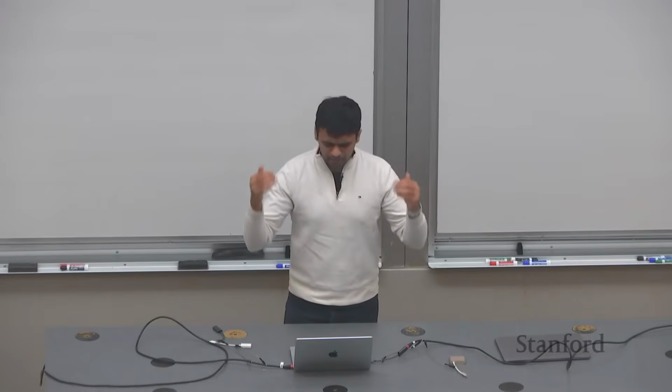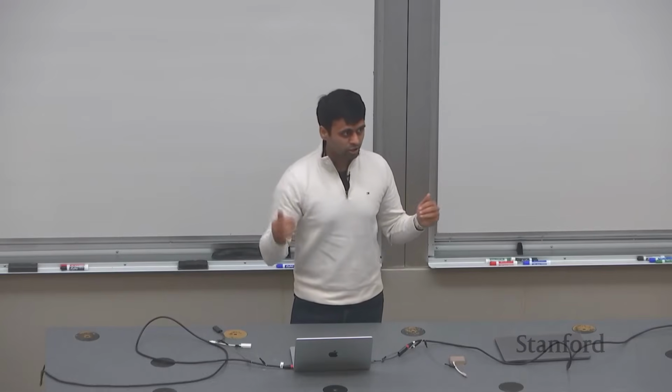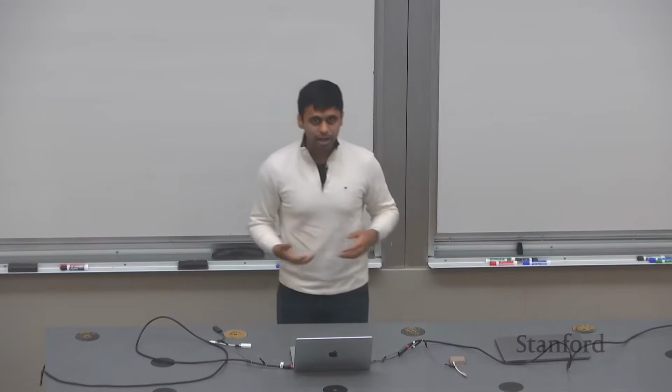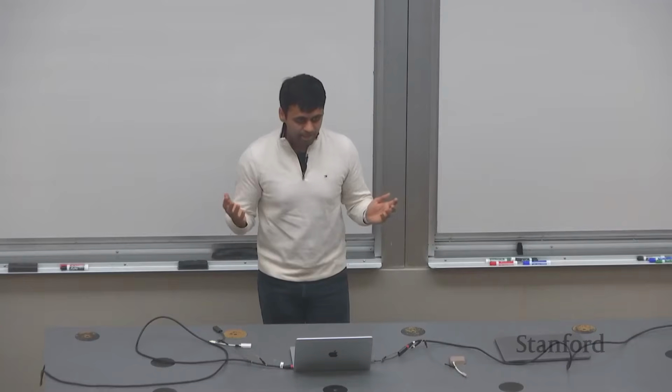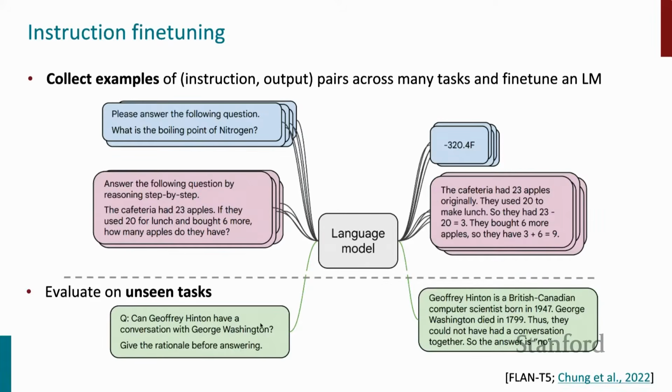And we want to be able to predict this answer conditioned on the input. And once we collect a corpus of such instruction output pairs, we can then evaluate them on many, many unseen tasks. "Can Geoffrey Hinton have a conversation with George Washington? Give the rationale before answering." And the model will produce a reasonable output here.